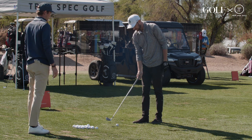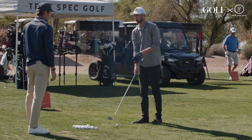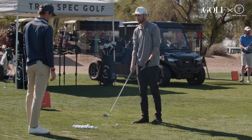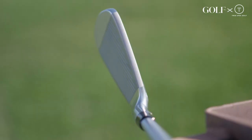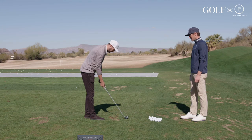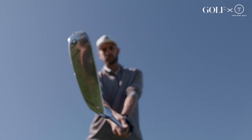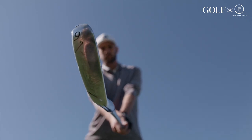Okay Turski, your turn — let's see how it compares to the gamer. So I'm putting it down. I'm a little pompous when it comes to top lines and offset and stuff like that — I'm a little particular with how it looks. But this does not have a lot of offset at all, and it's actually quite thin up top. I thought it was going to be really thick, but this actually looks pretty sleek. My baseline was 189, so let's see what happens.